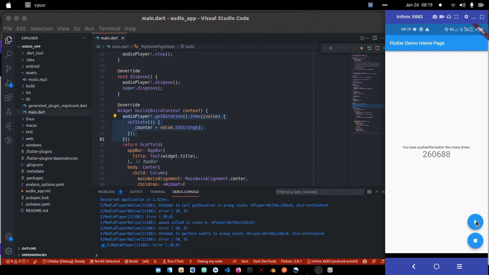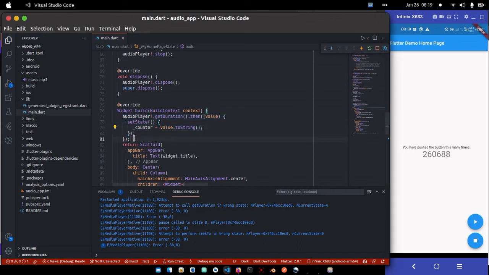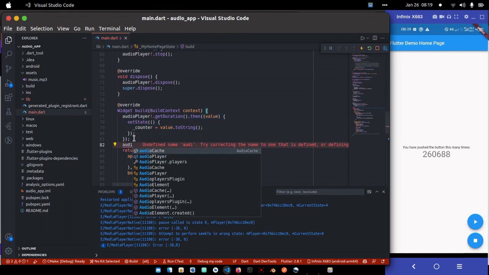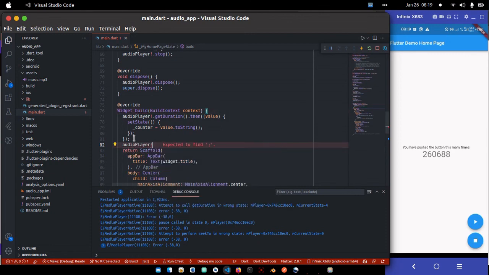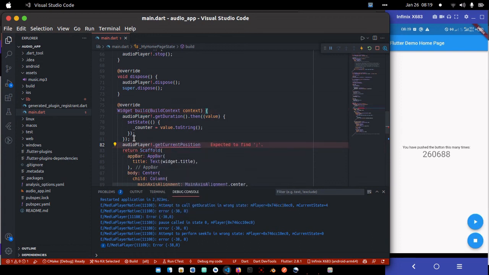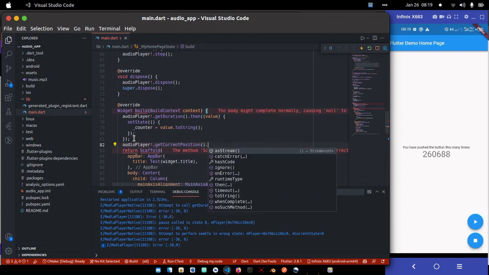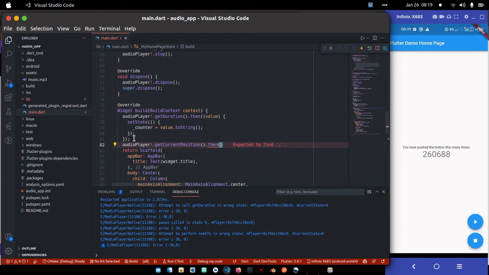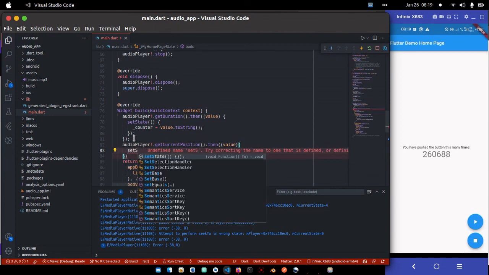Play. Error. Okay, this is the duration. Let's see if you can actually get the current position, if you want to show it in a progress indicator. So let's say it gets current position, dot then, gets current position.